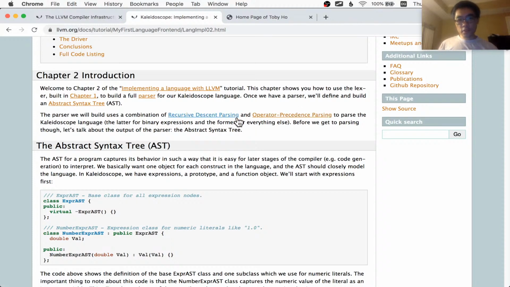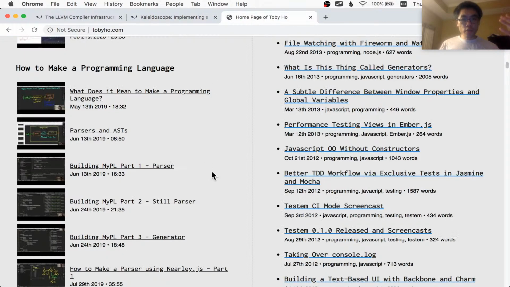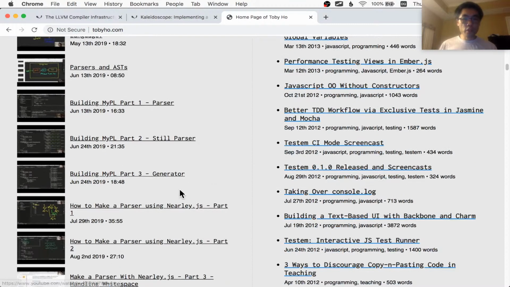And this is actually something that's very interesting to me personally because I've been recently spending some time learning these things. How to hand code a recursive descent parser in particular without using the help of a parser generator tool like Nearley.js. In the past, I have created some online material teaching people how to use a parser generator called Nearley.js to help you build a parser in a very quick way.